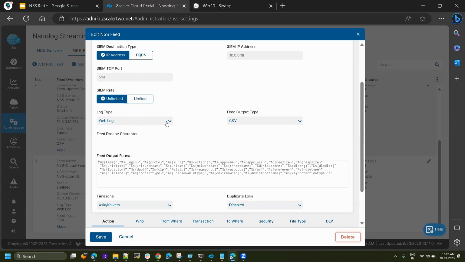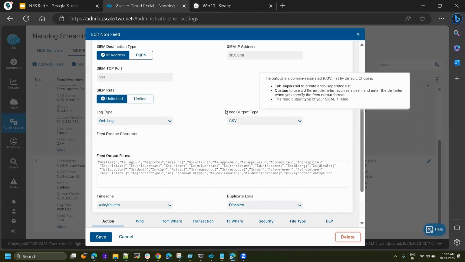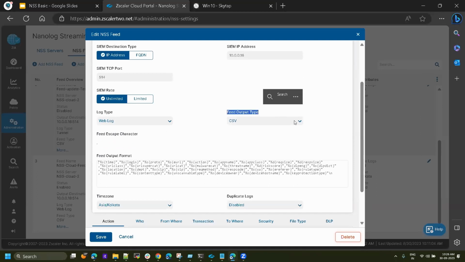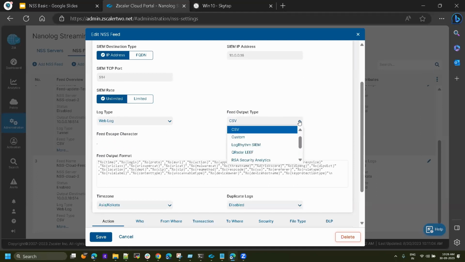The log type, you have multiple options like alert logs, tunnel logs, SaaS security activities. The default one is the web logs because we want to send web logs through this feed. And this is the feed output type. You have so many options there based on what your SIEM solution understands, right?